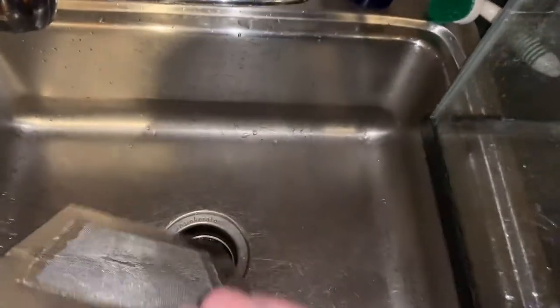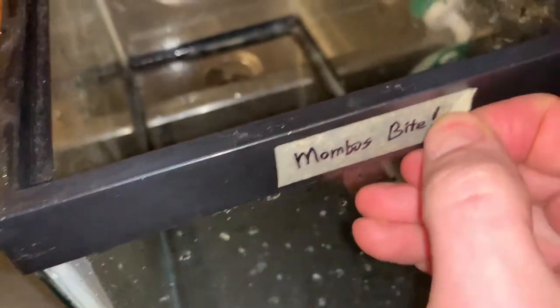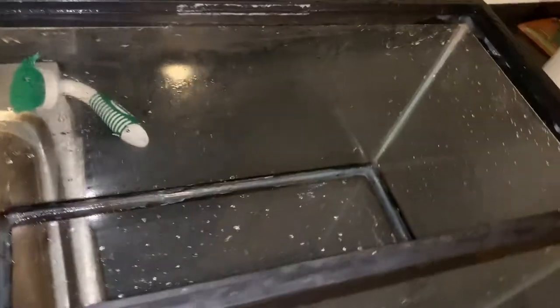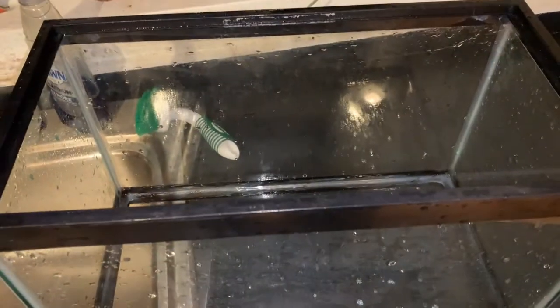I'm in here washing this tank out, getting it nice and clean so I can make a half-decent video for you. Starting out with a new tank — I haven't cleaned this particular tank in so many years, maybe a decade. It was a Mambo assassin bug tank. And right at that moment I tipped it in the sink and drenched myself. A little bit of blooper action for you guys.